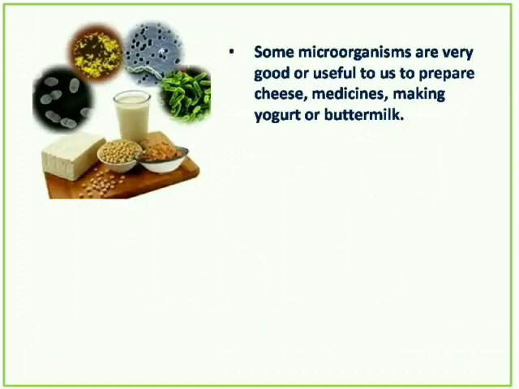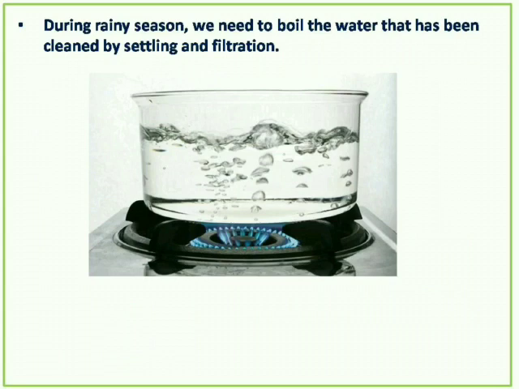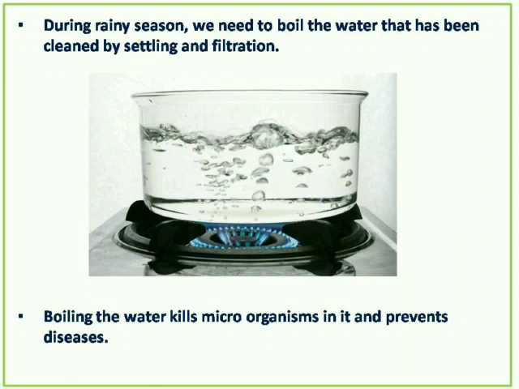Some microorganisms are very good or useful for us to prepare cheese, medicines, and to make yogurt or buttermilk. But some microorganisms are very bad or harmful, and cause diseases when they enter our body or are present in water. During rainy season, we need to boil the water that has been cleaned by settling and filtration. Boiling the water kills microorganisms in it and prevents diseases.